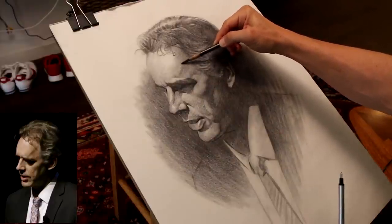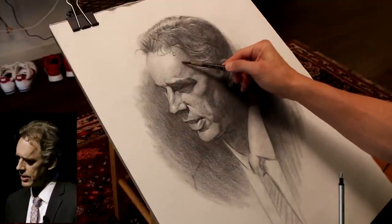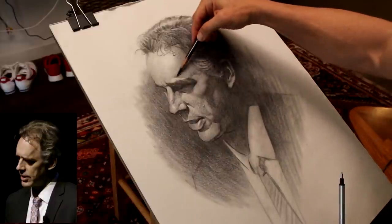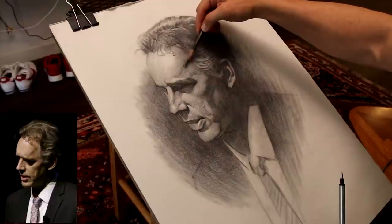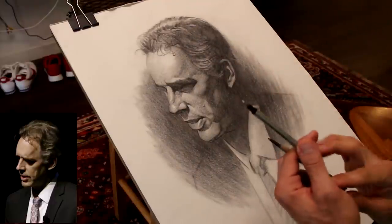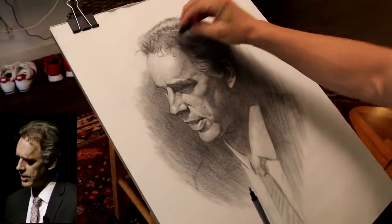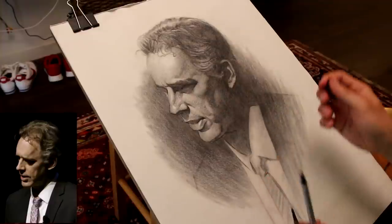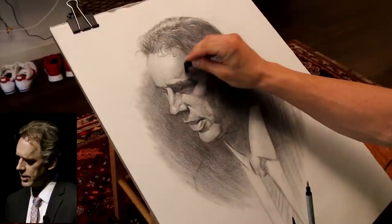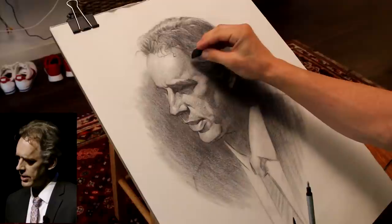I think I won't even make it as pronounced as I see it. Let's keep it a little bit less noticeable. Really, I'm trying to think of the drawing as a whole and not get too caught up in looking at each individual area by itself.